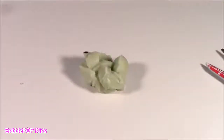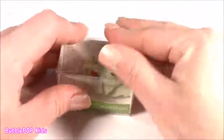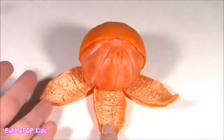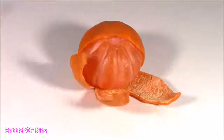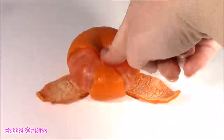Moving along. Yeah, please let's move along and put this poor little thing back in its box. I think it's going to be happier there. Which brings us to the god of all squishies, the squishy tangerine peely. Look at this thing. Look at its beautiful skin. From that little mouse to this amazing little citrusy thing.